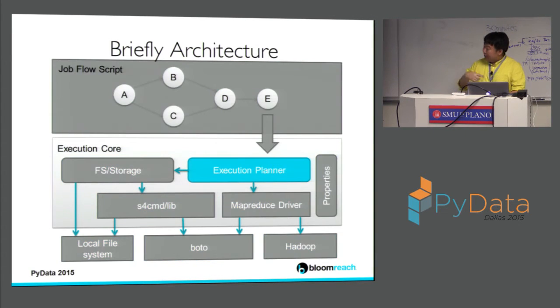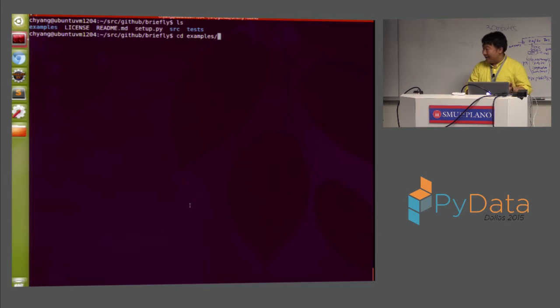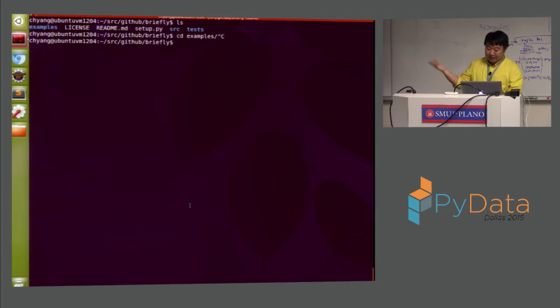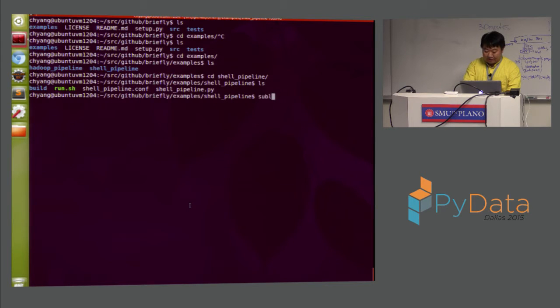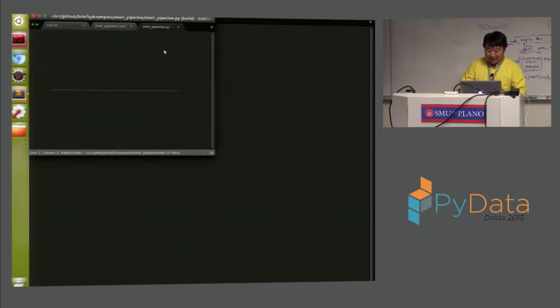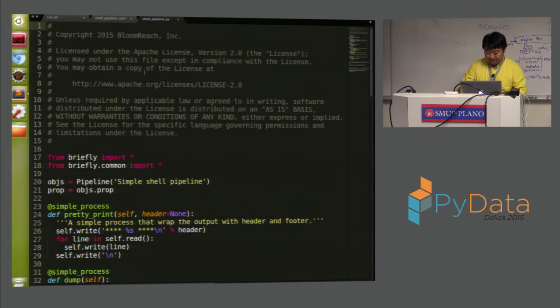Before we jump into these components, I want to give you a really quick flash of what Briefly looks like, so you don't get lost. Everything is open source, and the example I'll give you is on GitHub. If you Google Python Briefly, that should be the first link. If I open those files, we will look at them in detail later, so don't worry too much about the syntax itself.